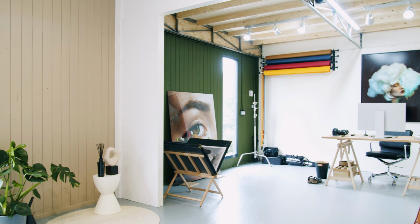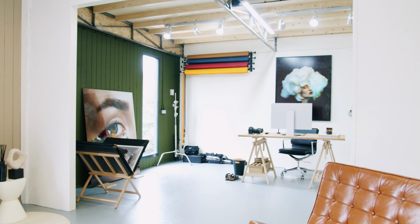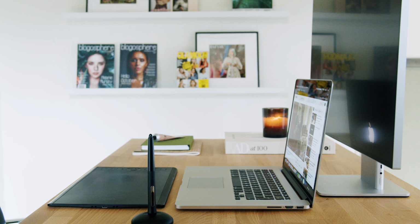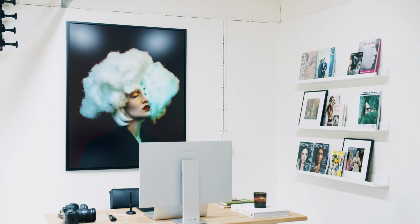How I'm using the space, this is a new space to me, so I'm readjusting and learning how the space functions for me. But typically, the first port of call is coming to the office area in the morning. This is kind of the hub. This is where all the organizational editing happens, it's where I organize my world from.